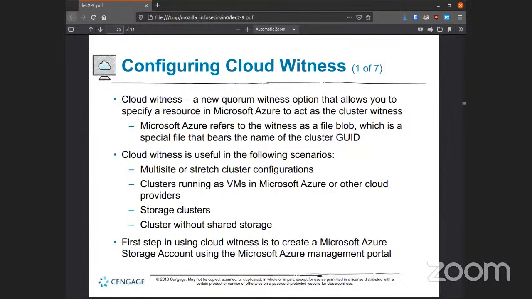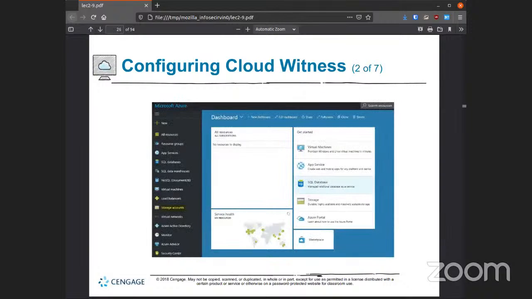By having this cloud witness, the cloud witness could take over and nobody would feel the difference. Your users would be fine, even if your on-prem system is out. So it's within Azure that you can set that up.